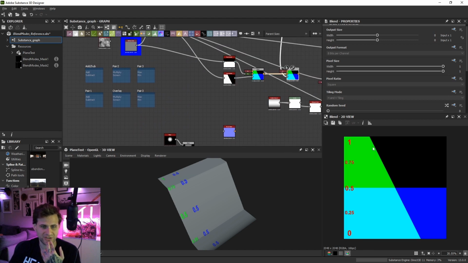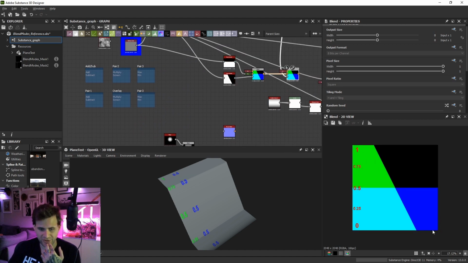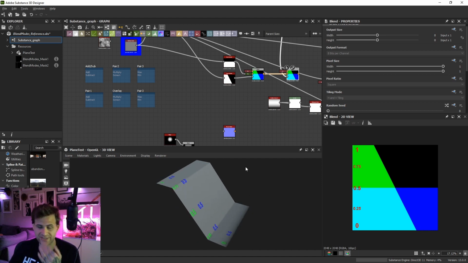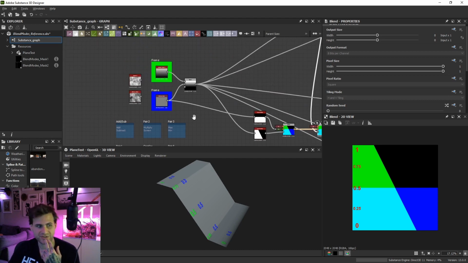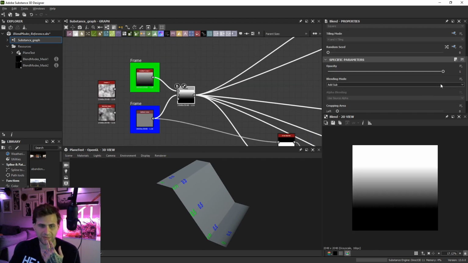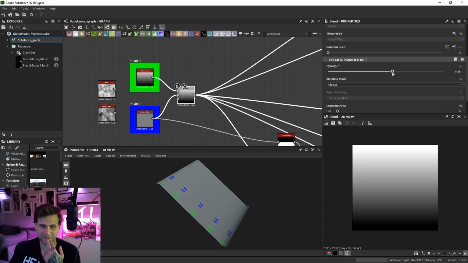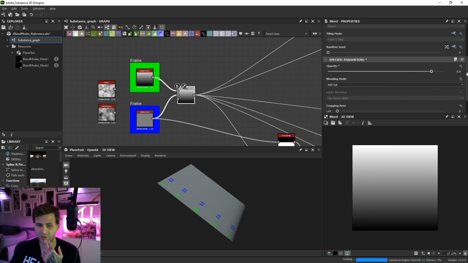If we look at our cross section here, we have 0 all the way until 0.25, and then we really quickly go up to 1, and then we have 1 all the way to the end, right? If you draw a line here, down there, and then like this. So it's really intense. We can go above 1 and below 0 with this. It's a much stronger version of overlay. In fact, if we had this at 0.5, it feels like overlay, right? But if we go higher, we can go much higher.